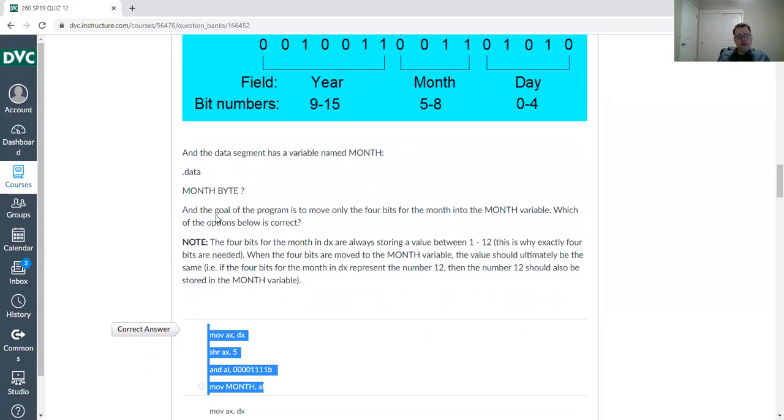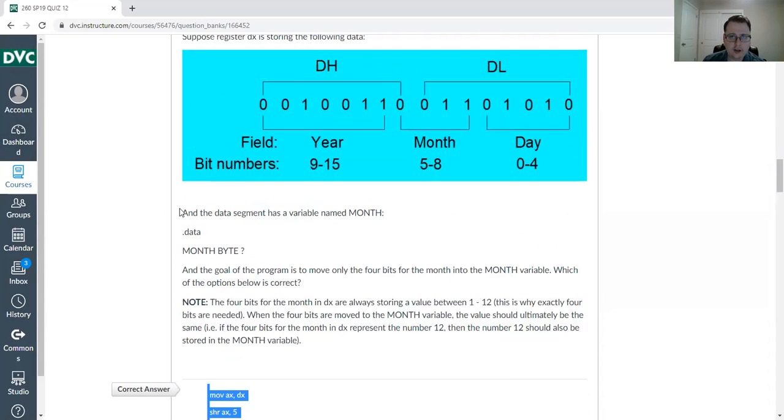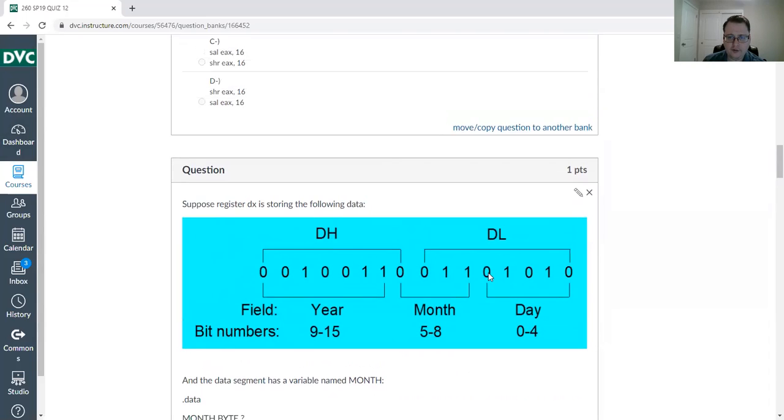And so with this first option here, this one turns out to be the correct one. And so what we're doing is, again, we're isolating basically those 4 bits from DX, but we're also preserving the value in DX, right? So we're going to keep the original value of DX. So we started here by moving DX over to AX, and then we did a shift right on register AX by 5-bit positions. And the idea was that if you shift right 5 times, that is going to shift out the 5 bits that make up the day. Remember, this is in AX, so we're still not changing the original DX values. But we're shifting out in terms of AX, right?